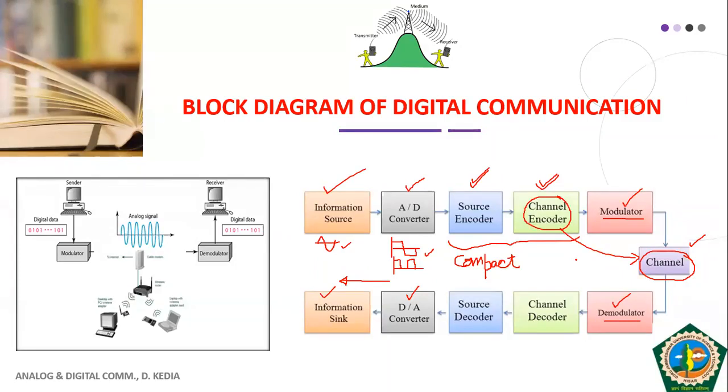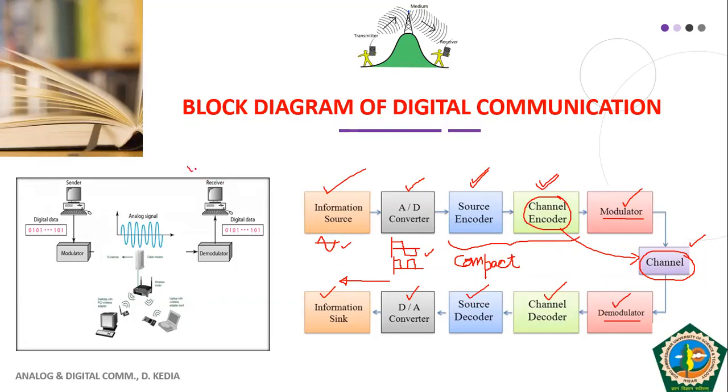In the channel encoder, we add redundancy. So the source encoder tries to reduce the bit rate, whereas the channel encoder tries to increase the bit rate. There is a trade-off between the two, and whatever is desirable, we proceed accordingly. Obviously, at the receiver side, we require a channel decoder to decode the effect of channel encoding, and then we require a source decoder. With all these small blocks forming the complete block diagram of digital communication, we can explain the concept of digital modulation techniques. I hope all of you have understood this.